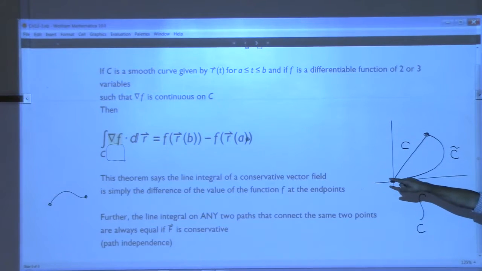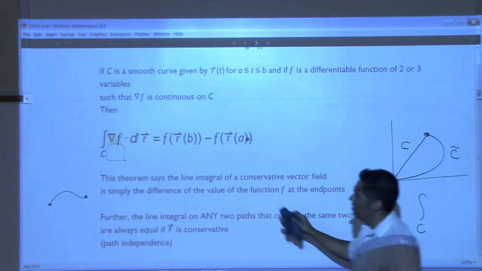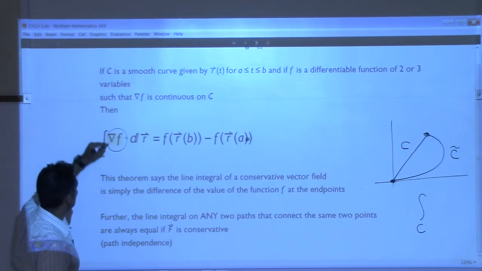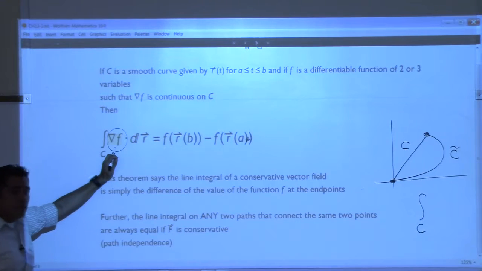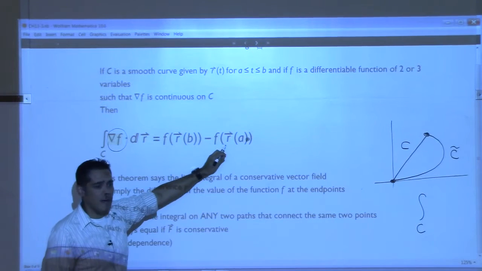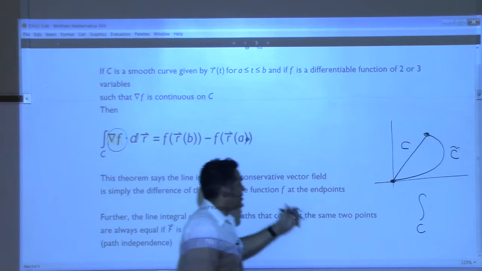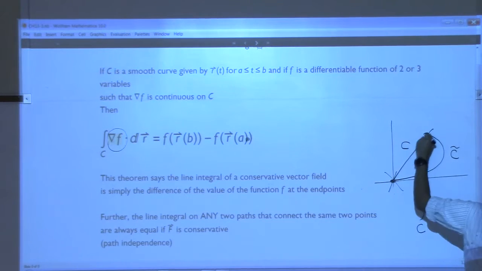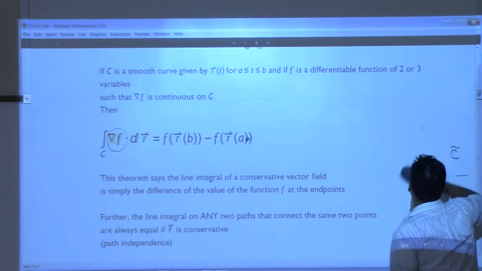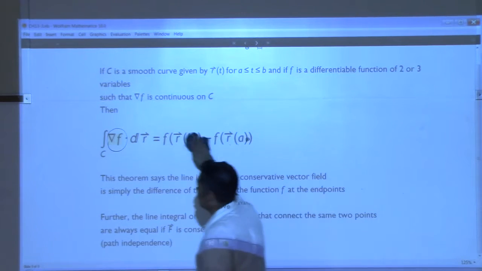This is saying that if what you're doing the line integral of, this right here, this vector field, is a conservative vector field, then the path isn't going to matter. Because at the end of the day, your answer is just the original scalar function evaluated at the 2 endpoints. So that means all that really matters is what's happening there and what's happening there. Okay? But we have to have a conservative vector field for this to work. That's why we like conservative vector fields.